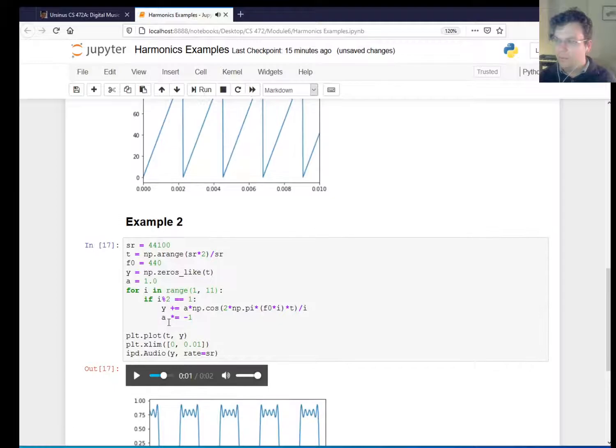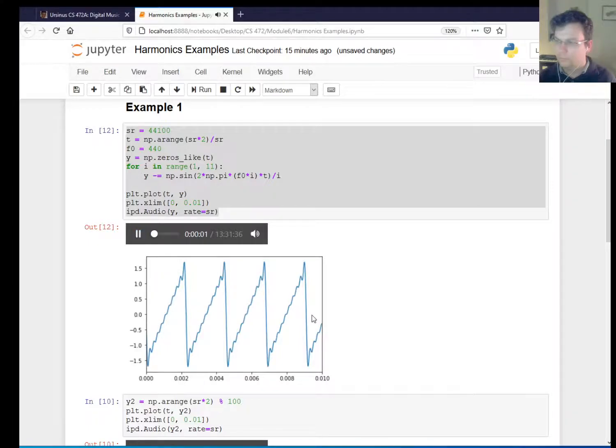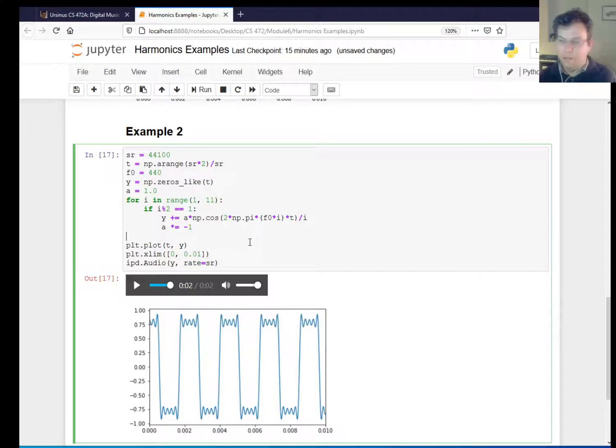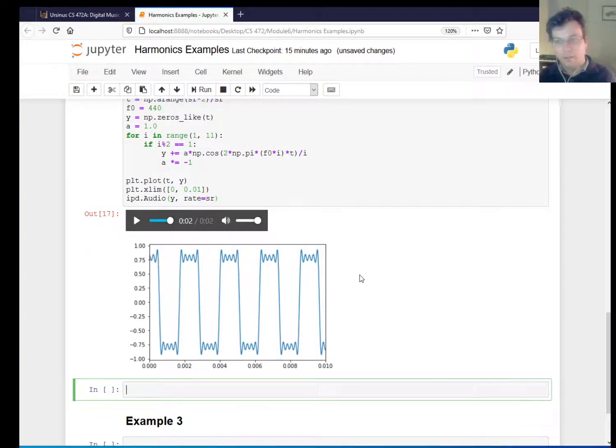All right. Now, how does this sound compared to the Sawtooth? Let's just listen. Okay, so they're a little different. People in class said it sounded like a video game tune. And there's a reason for that. So this is looking a lot like something else we saw. This is looking like the square wave, right? So if I say y is equal to np.cosine 2 pi ft, and then I put the sign function around that. Remember, everything that's below 0 is just going to clamp to -1. Everything that's above 0 is going to put a 1.